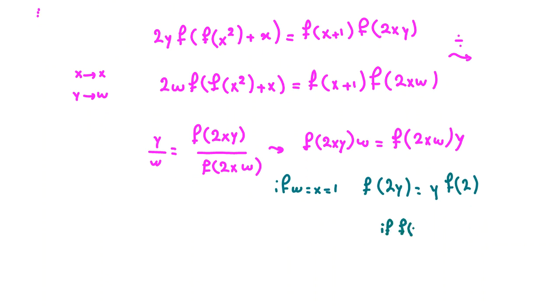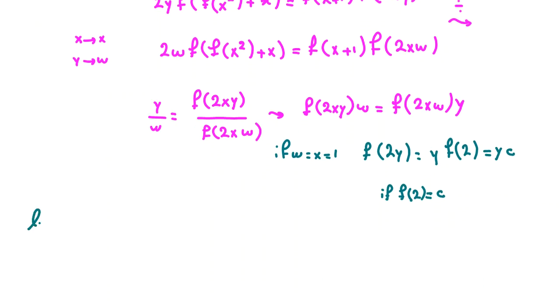If f of 2 is a constant equal to c, then here we can say f of 2y is yc. So in general, we've reached a good thing. We consider it as lemma 1. We write anything that is good as a lemma. At the end, for example, we reach 10 lemmas, and maybe some of them are useful, and you will see 7 of them useful. This strategy is useful for all problems. Because in the beginning, we don't know which results are useful, which not.